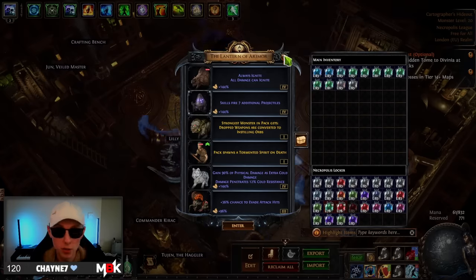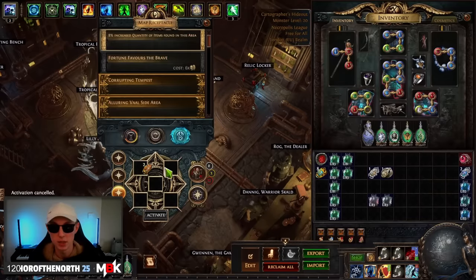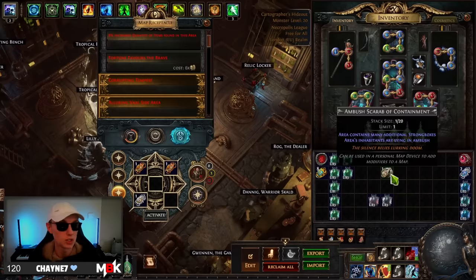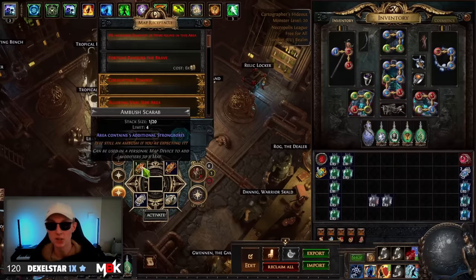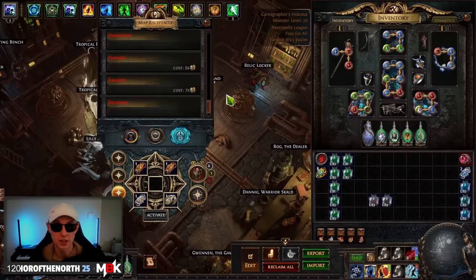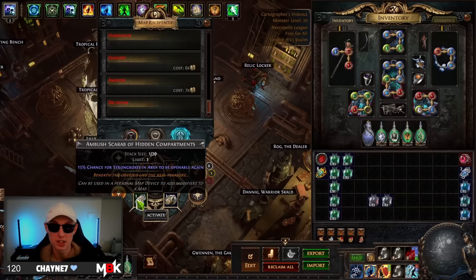Now, what are we doing today with strongboxes? Well, I'll show you. First, we're going to put into the map device 2 ambush scarabs. We're going to put them separate so they actually get used. 1 hidden compartments and 1 containment. What this is going to do is it's going to take all the monsters in our map and put them into strongboxes. We can then add on 10 more strongboxes, and that's then another 5 when you consider the Kirak, which means we're going to have roughly 45 strongboxes, and we're going to have 15% chance plus the 16 from the tree percent chance to open them again.